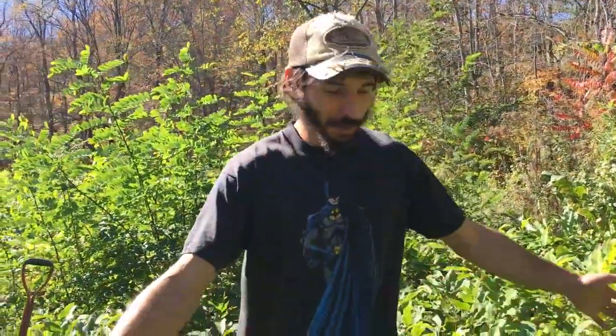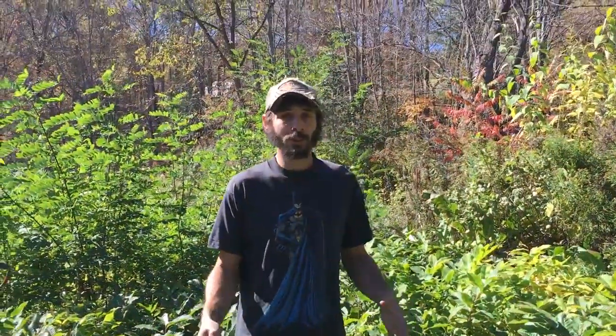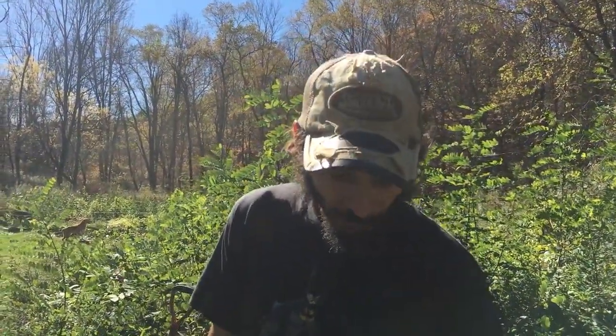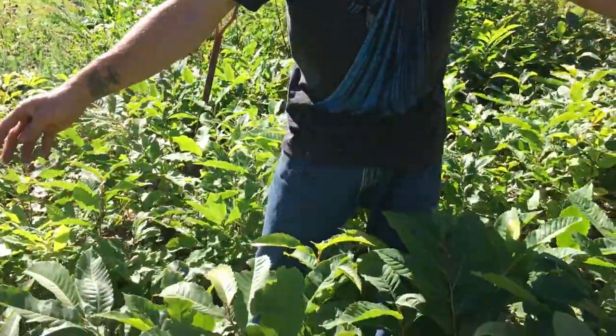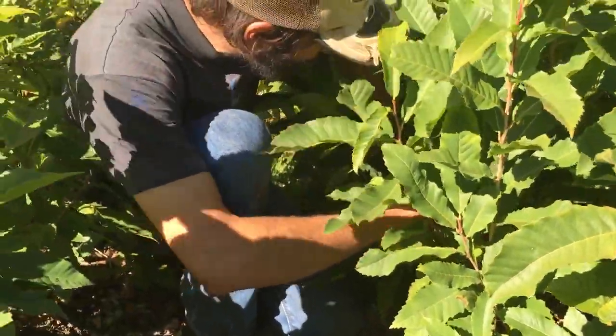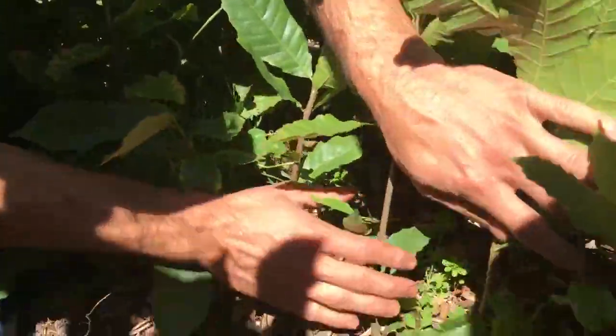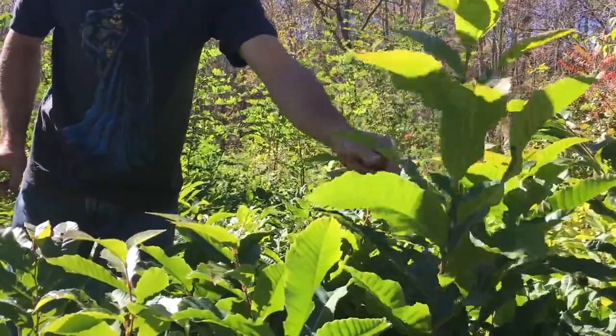Here in the nursery is where everything gets started — where the magic really happens. This is a bed of chestnut seedlings, all started this spring. Right now it's October and the nuts are starting to fall. It's been a really warm season with no cold weather, so normally things would be going dormant but they're not yet. This one bed has about 220 seedlings, and there's almost 200 more in the bed behind me. I plant the nuts in the spring in rows, each row only a hand's width apart, with the nuts maybe an inch apart. Some trees are almost four feet high, though a more typical average is 18 inches to two feet.